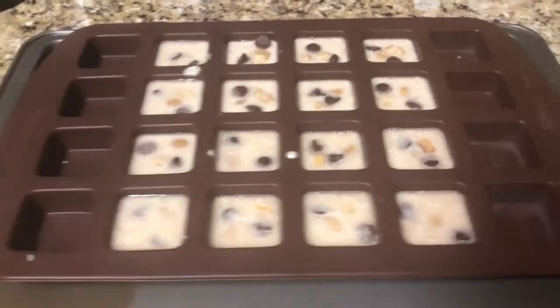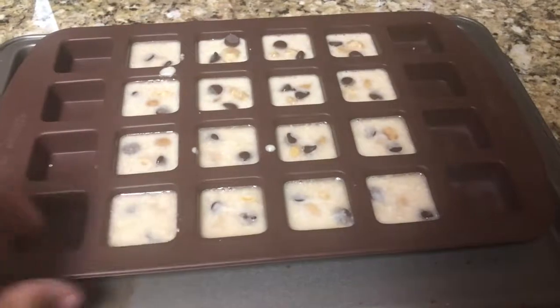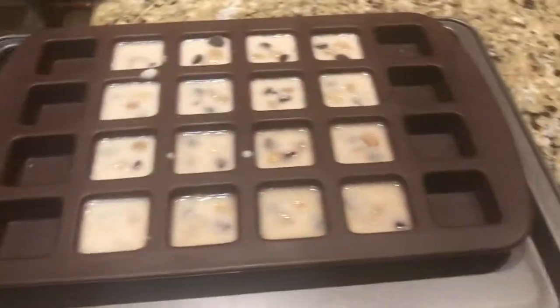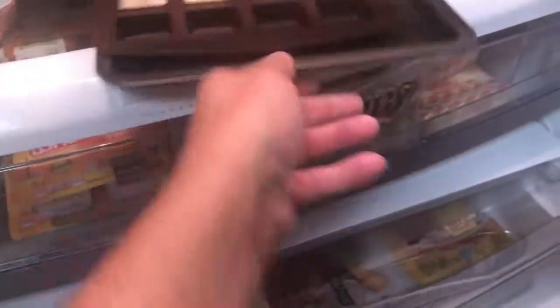You can see how they're all set up now. The reason I've got a baking dish underneath is because if you're picking up the silicone mold you're going to spill your stuff, so you want something you can tote around. I'm just going to sit it in the fridge so it can cool off. It's not an exact science — it doesn't need a particular amount of time. The coconut oil is what hardens when it cools off. In a few hours we'll pop them out and put them in a Tupperware dish, and they're very, very tasty. That's how we make the cookies and cream fat bombs. Thanks to Matt and Mega and ketoconnect.net — go check out their website; they've got lots of recipes and YouTube links.